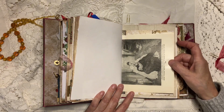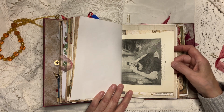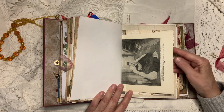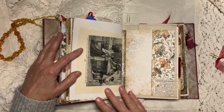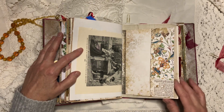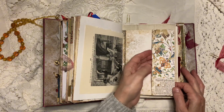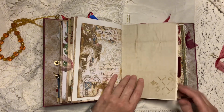That's either side. The first Christmas night from a painting. Doesn't say what date is on it though. And on the other side it's got Jesus in the house of his parents from another painting. And then you've got tuck spot here. I haven't put anything in there. Could put something in. And then more of that paper.